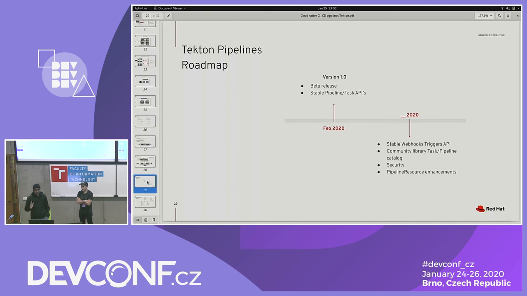However, in the subsequent work, we want to focus on providing better trigger and webhook support. Then we want to enhance our catalog and emulate something called the marketplace experience. It's very similar to what Docker did with containers. Every time you need to do something in your container world, you pull something from a registry instead of writing everything yourself, and you build something on top of it. We want to emulate a similar experience for how you compose your pipeline: some things are presently available on the marketplace, so you pull them down and build something on top of them.